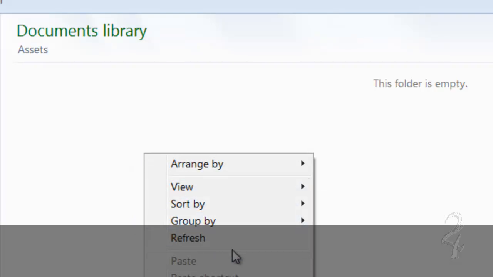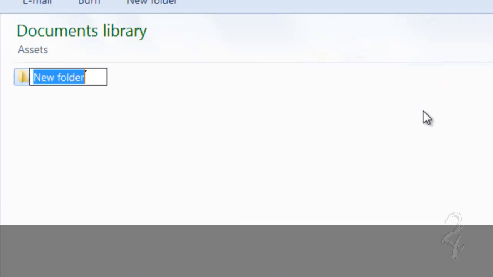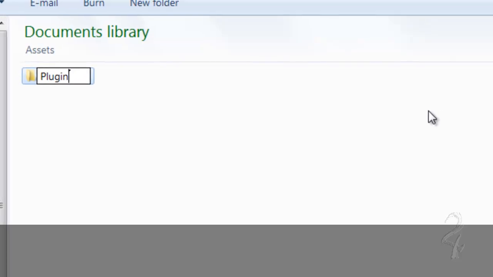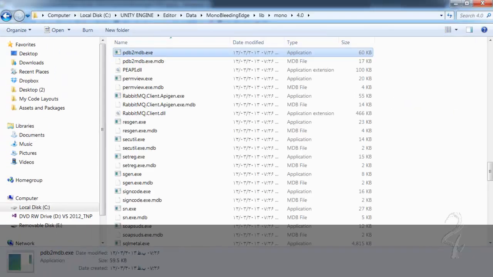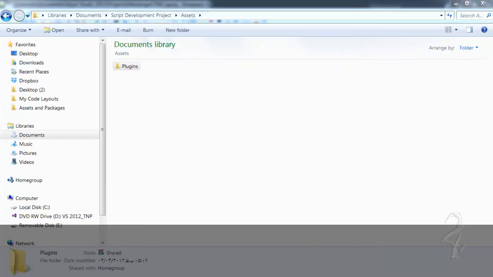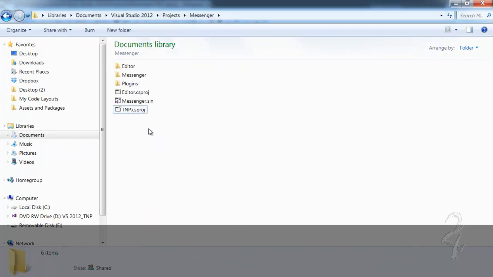I can make a new folder in here called plugins. Okay, and if you remember, I had this folder settings in here in the Visual Studio Project Manager.